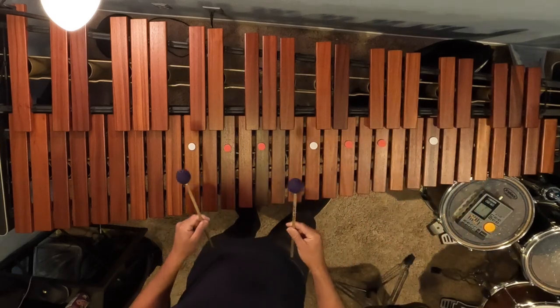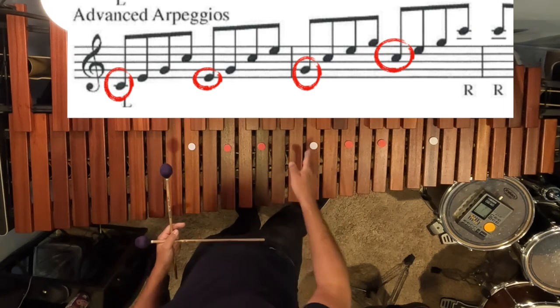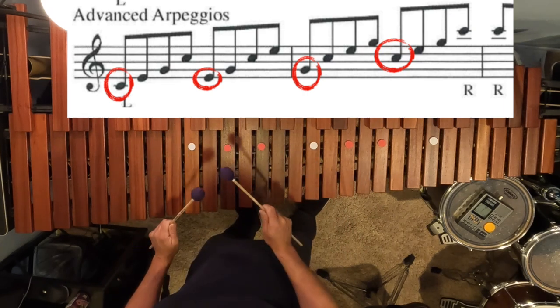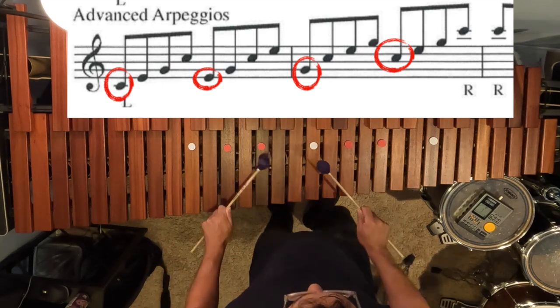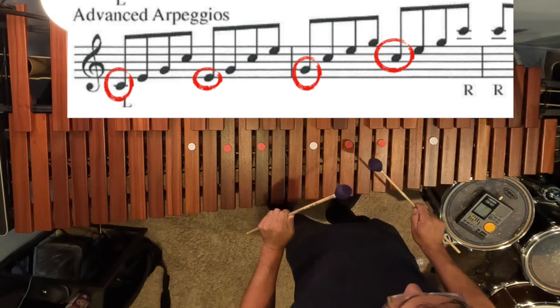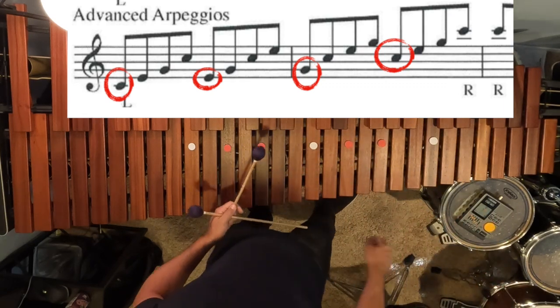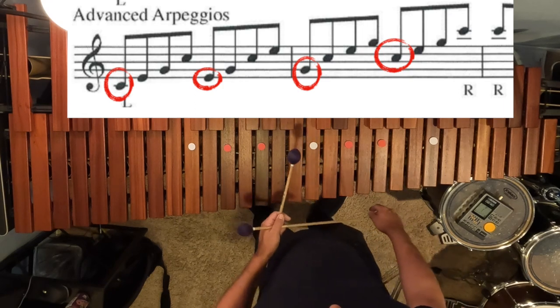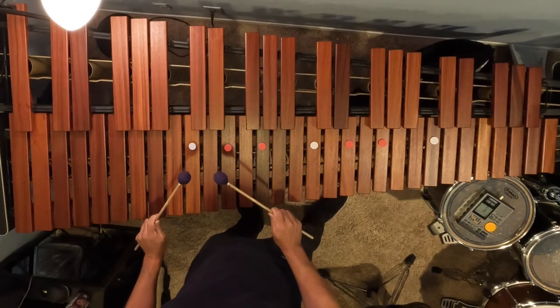Okay, the other way you can think about this is every four notes of this sequence, of this idea, is building the arpeggio in your left hand. C, note, note, note. E, note, note, note. G, note, note, note. C, note, note, note. Okay, so you're literally building the arpeggio with your left hand as you go through. Okay, let's try that one more time. 1, 2, ready, go.